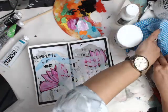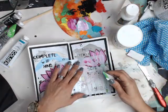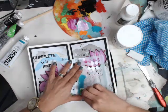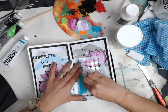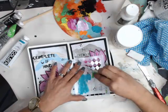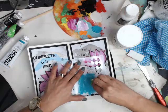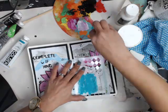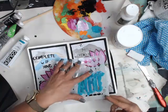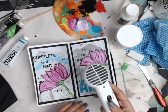Can't believe I'm using these paints to art journal, but that's okay. And then we'll outline them with a little bit of black. Does that sound good? Love, love, love, love, love.